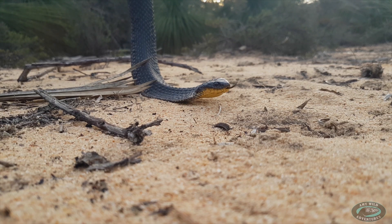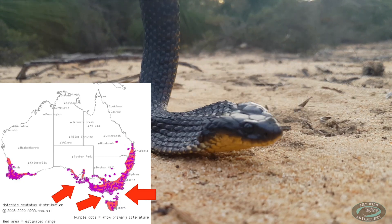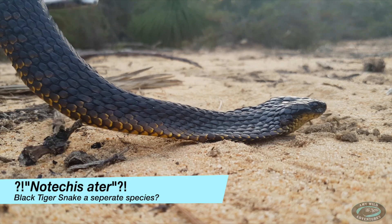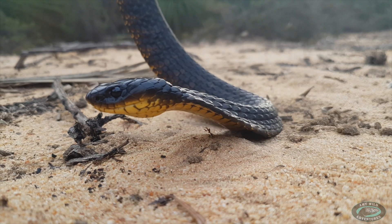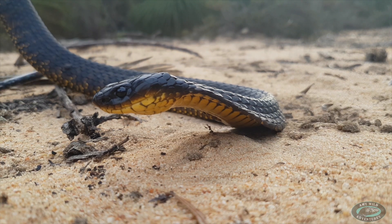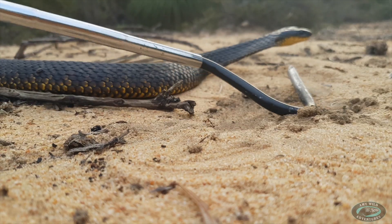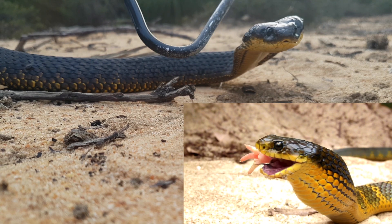To break that down into more detail, one source of variability among these snakes are their island populations. There's actually one school of thinking that suggests tiger snakes are divided into two full species, the second being labelled Notechis ater, or the black tiger snake, mostly occupying offshore islands. These snakes do have a lot of physical differences, most notably their far larger size. However, they have since been shown to be genetically very similar to their mainland and Tasmanian counterparts, which makes sense as these little islands realistically haven't been islands for that long.